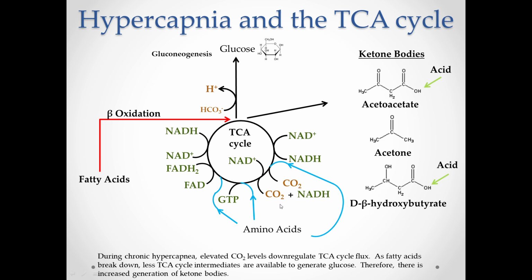Also, if somebody is hypercapnic, then this CO2, being a product of the citric acid cycle according to Le Chatelier's principle, would inhibit citric acid cycle activity. And that subtle inhibition during starvation may lead to the production of ketone bodies. Although this is not as significant as a diabetic ketoacidosis, it may contribute to prolonged circulating levels of ketone bodies, which at a lower level in your bloodstream are considered safe.